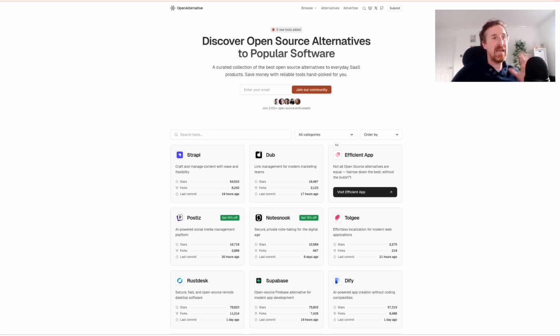Now, again, any of these, anything that we've gone through, I go back to make sure that you're looking at the license. Make sure you're not just picking up a freemium product that you think is going to be good and then it's going to charge you a lot later. That's not really what we're going for. We're looking for free. We're looking for open source.